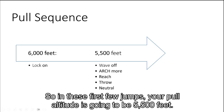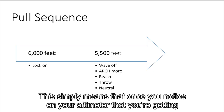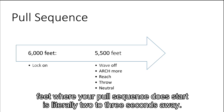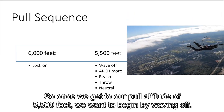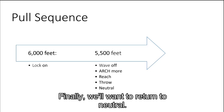So in these first few jumps, your pull altitude is going to be 5,500 feet. And you'll see here I've got a slide about what the pull sequence is, what you will be doing here. At 6,000 feet is what we call our lock-on altitude. This simply means that once you notice on your altimeter that you're getting close to 6,000 feet, you want to keep staring at your altimeter, because 5,500 feet, where your pull sequence does start, is literally 2 to 3 seconds away. So once we get to our pull altitude of 5,500 feet, we want to begin by waving off. We're going to arch more, reach back for the pilot chute handle, the deployment handle, and we're going to throw out the pilot chute. Finally, we'll want to return to neutral.